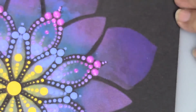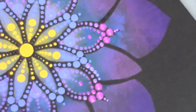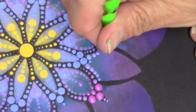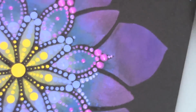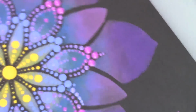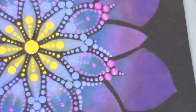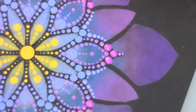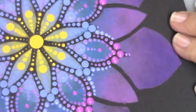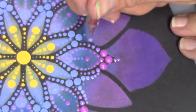Now I'm using that same mix of violet and blue, and I'll just carry some of those dots up around the edge of that next row of petals. And we're just changing out the way that we dot this to give it a little bit of variety, give it a little bit of interest. A little heavier on the blue in this particular mix, because you can see it contrasted against that previous row where it's a little bit more of the vivid violet. This is a little bit more of just the blue.